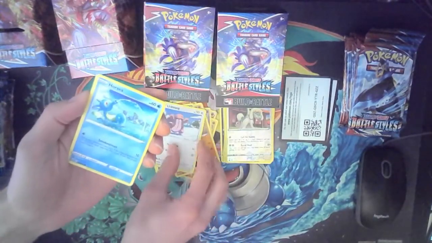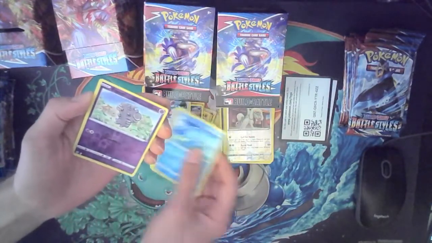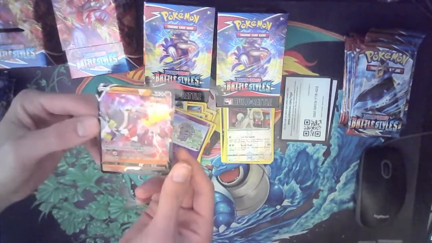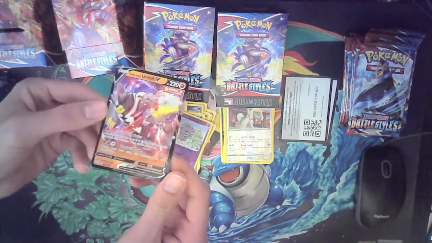Lickitung. Oh, I like that horsey. Let's see the horsey. Oh, it is cute. This set has wonderful art. Esper. Oh, our first good pull. Yeah, Urshifu V, and this is the single strike one.